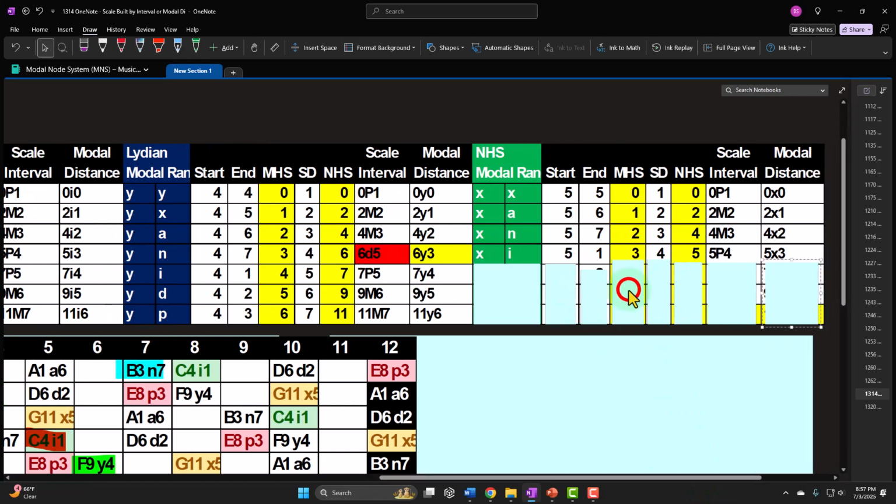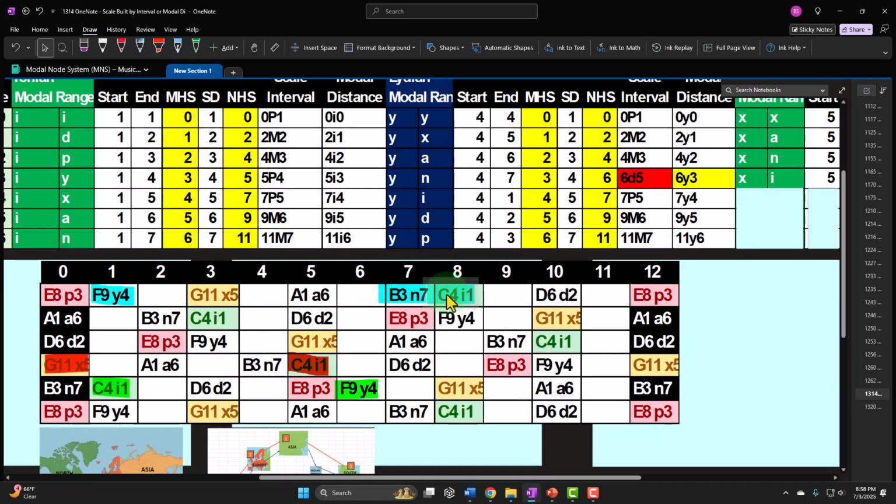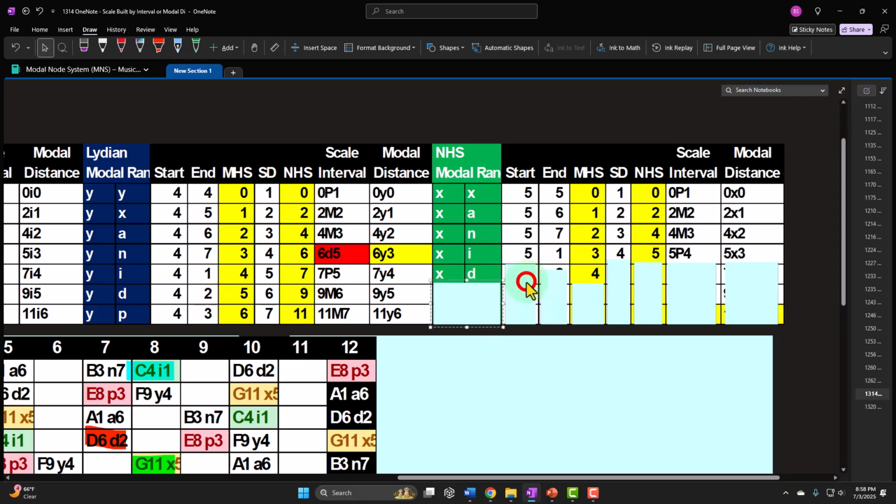All right, what if we go 4 modal half steps up? What would be the pattern there? So if I take this from the Lydian, it would be to the Ionian. If I go from the Mixolydian, we're going up to here. And if I go from this Ionian, it would be going up to here. So that would be then a modal range of an XD modal range. We would land, in other words, on the Dorian. It would be a modal range of a 5, 2 modal range, because 5 plus 4 would be 5, 6, 7, 8, 9, minus 7 would be 2. That would be 4 modal half steps up, which would be 5th scale degree. Distance is going to be 7 notes.